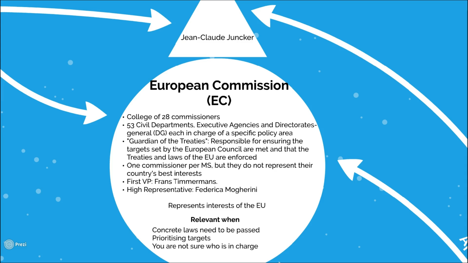The European Commission, as I said before, consists of 28 commissioners, one per member state. However, the commissioners do not represent the interests of their member states. They represent the interest of the European Union itself. In relation to EYP, the European Commission is relevant when you need to pass concrete laws, since the European Commission only can initiate the legislative procedure. The European Commission is also so powerful that whenever you don't know who exactly is in charge of something, you can tell your delegates to refer to the European Commission.